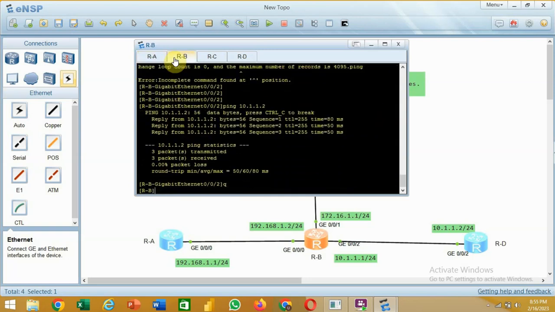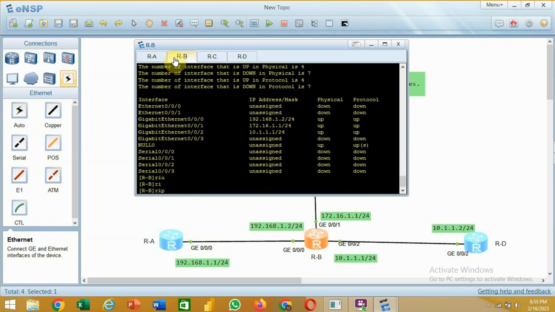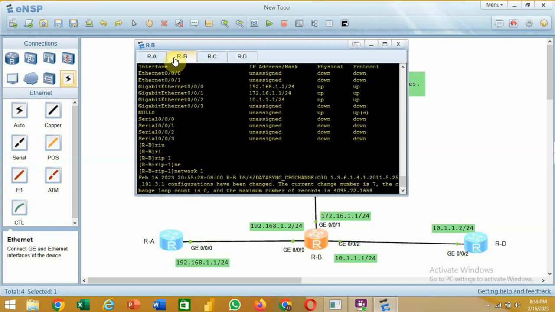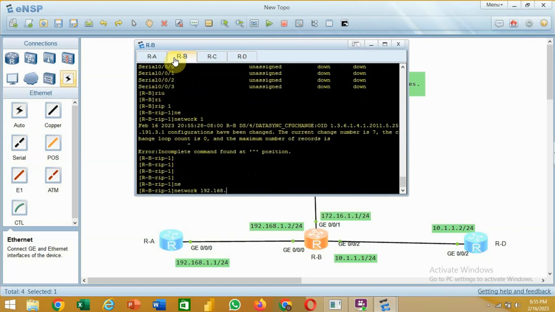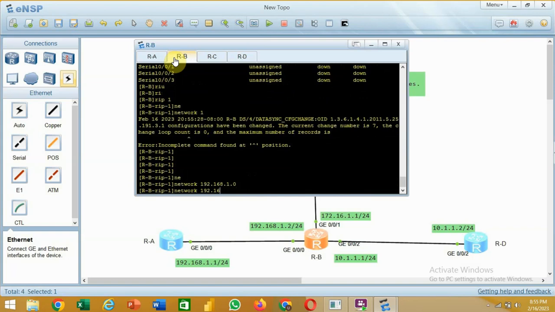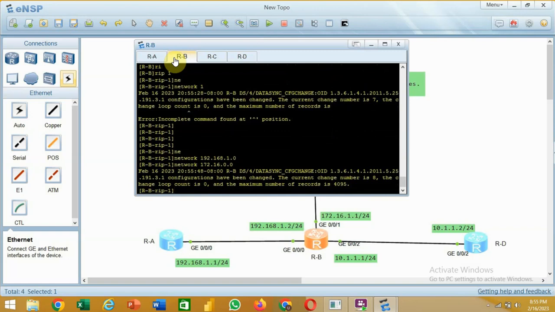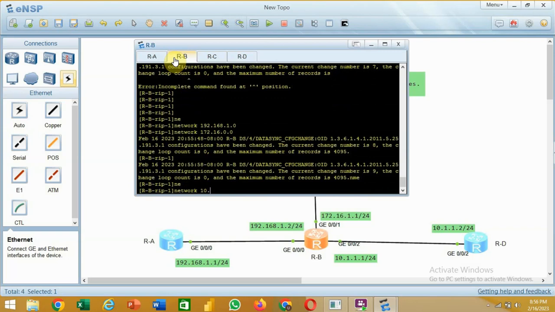On router B we see there are multiple networks, so start RIP and give network addresses: 192.168.1.0, again 172.16.0.0 because 172.16 is a class B IP address, and network 10.0.0.0.